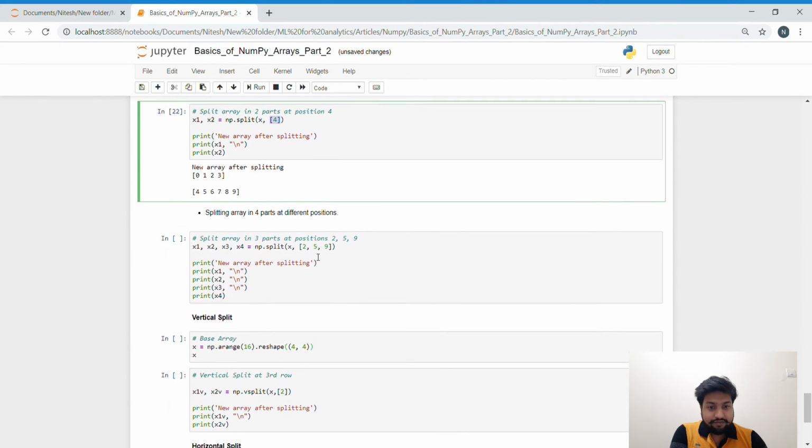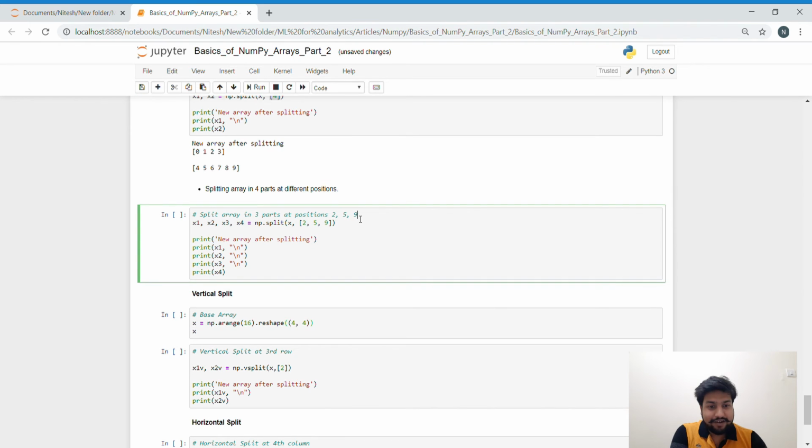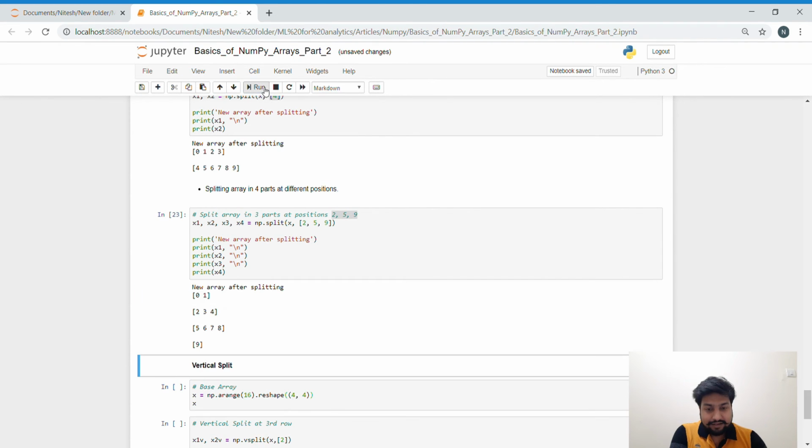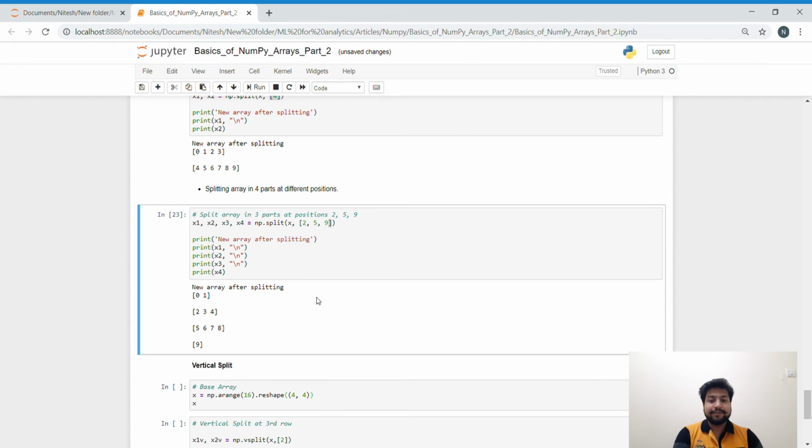Now let's try to break our array at 3 different locations, giving me 4 different arrays. So this is the result for that: 0, 1, 2, 3, 4, 5, 6, 7, 8 and 9.